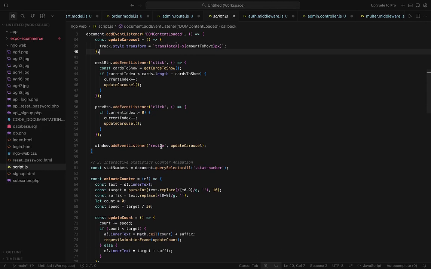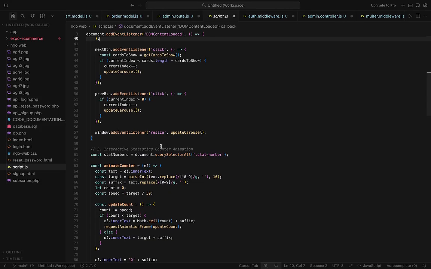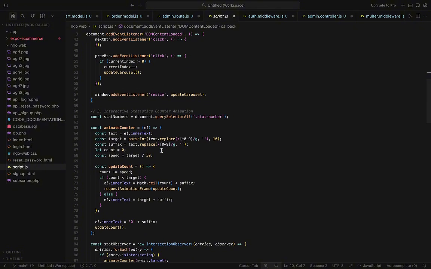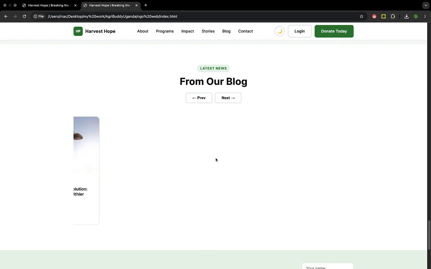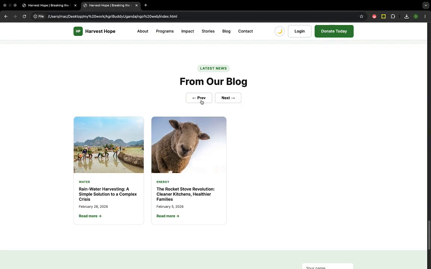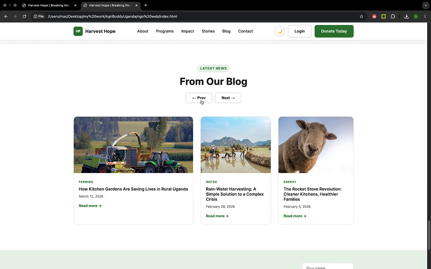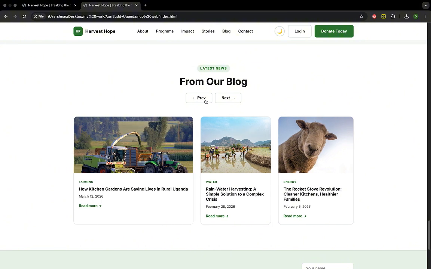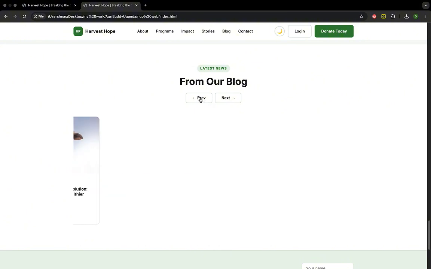So once it gets the exact measurements, that's when we go to handling the CSS transform. It will use track.style.transform to inject a CSS rule to physically slide the cursor track either to the left or the right. That's when our images are able to slide to the left or to the right.